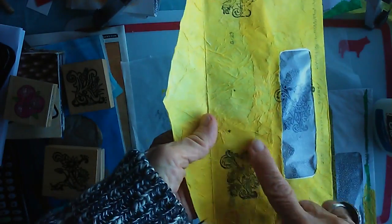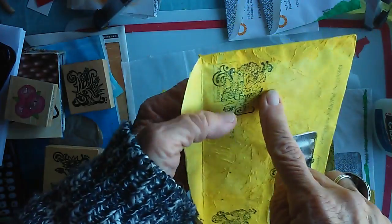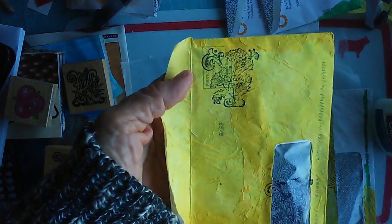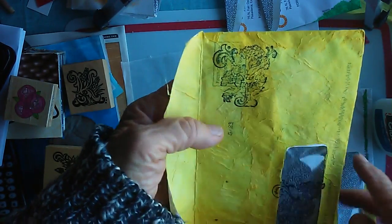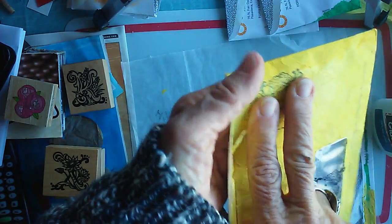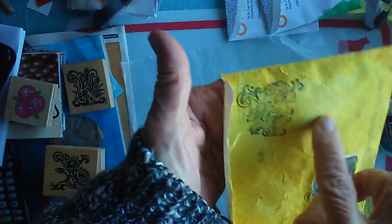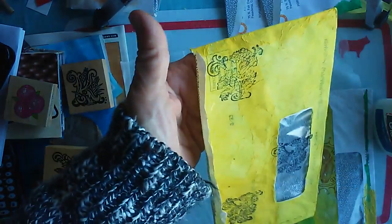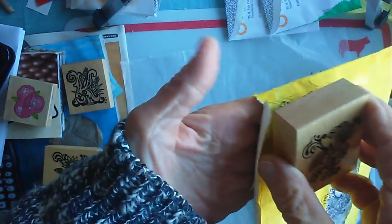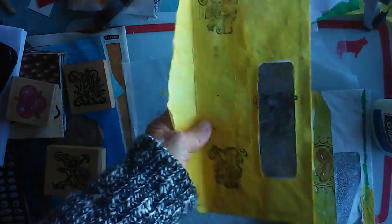And here it went on too light, so I doubled it. It's difficult to get it flat onto this crumply napkin. And that can be solved by putting something more spongy, not real spongy, but softer, like felt, behind here when you press it. Because sometimes, a lot of times I just press my hand, but it's not always a good idea.